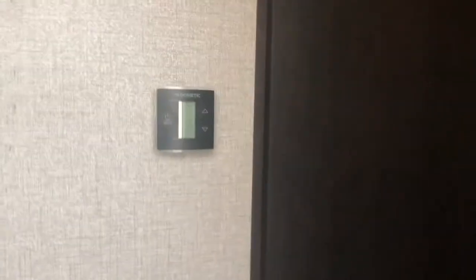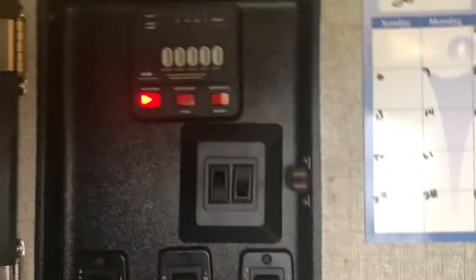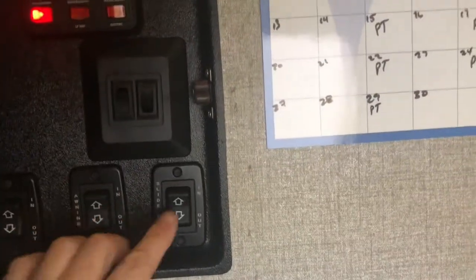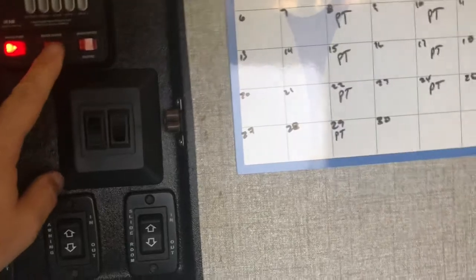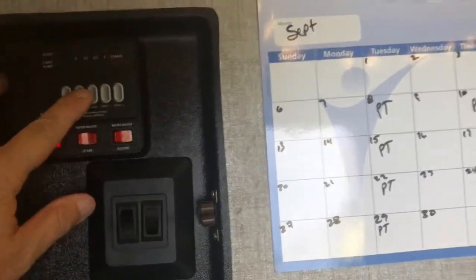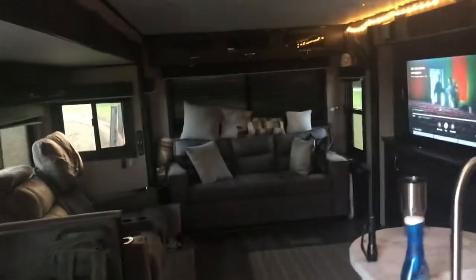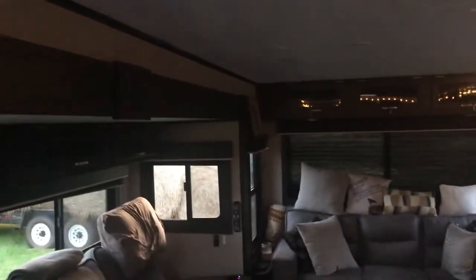As you walk in, here is the air conditioner and heating controller, and these are the controls for all the appliances: the living room slide, the awning in and out, the dinette area slide, water pump, hot water heater — gas and electric — my battery tester, fresh water, black tank, gray one, and gray two, so I can stay up with what's going on with my tanks. Very nicely concealed in that door. Now if you come in here you can see I have the dinette to the left and this slide goes all the way from here to there — that's all slide.